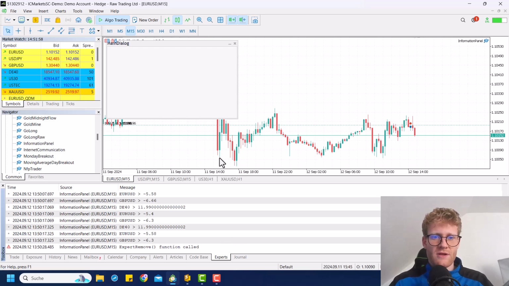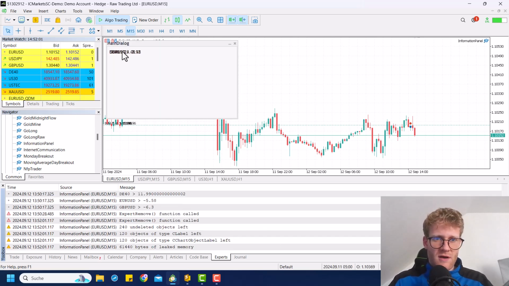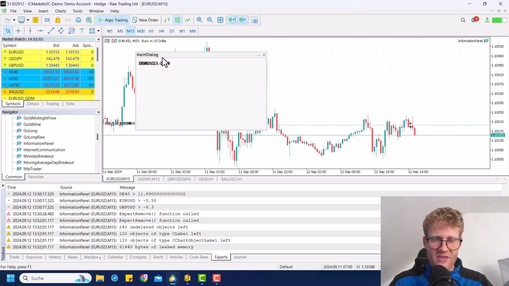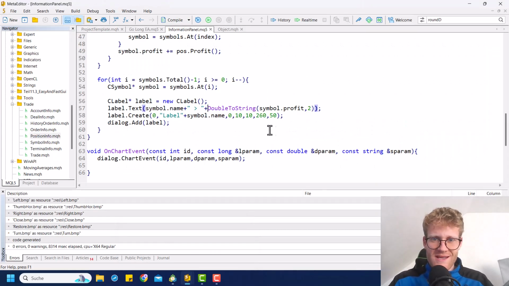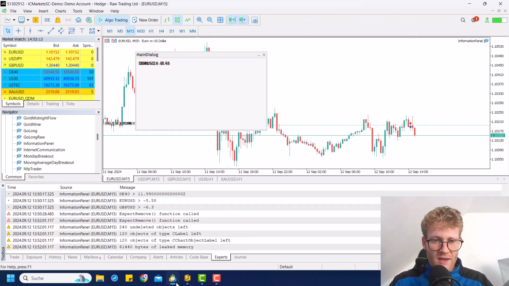And this would be really, really cool. Yeah, it is kind of there, but it's all stacked on top of each other. This is because all of these labels have the same coordinates. That's not really perfect.